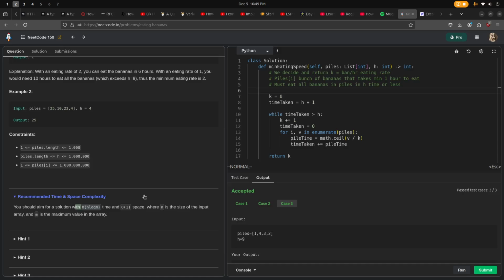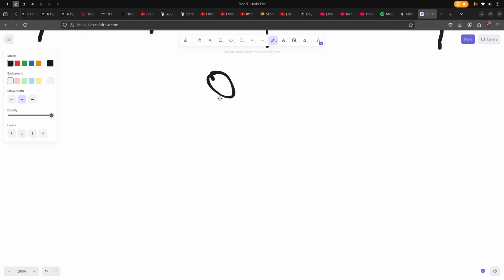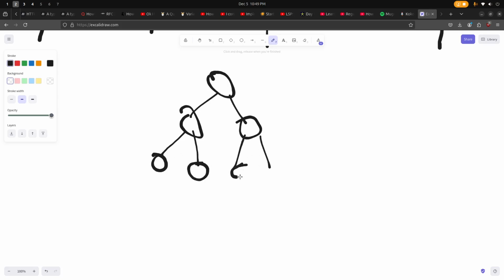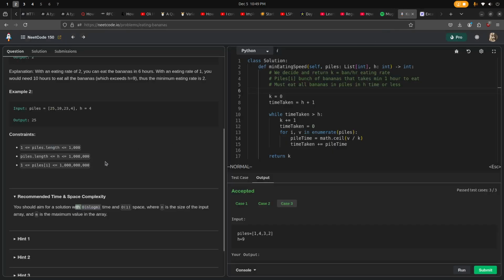That's a binary search. I've done data structures and algorithms, so I know that to traverse a tree on average it's log n, right? To get from up here to down here, it's a search tree, particularly a binary search tree or any of its variants like a red-black tree. But basically, to get from the top to the bottom is log n time complexity. What's confusing me here is this is somehow log m time complexity and O of 1 space.